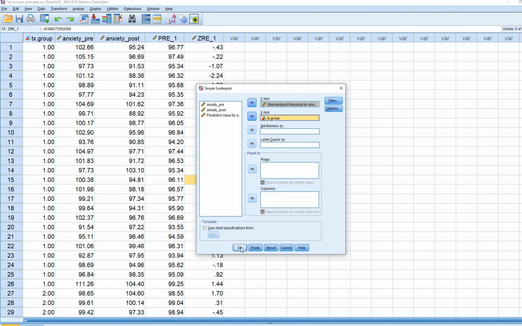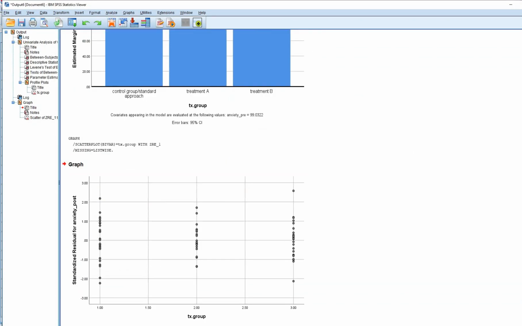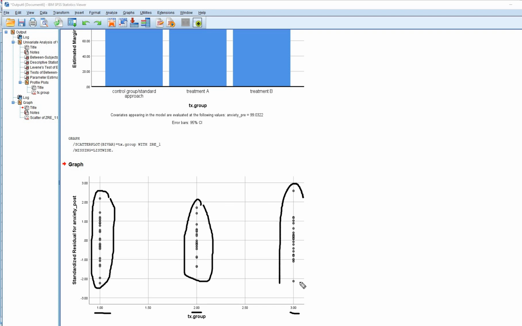So if I do it this way and click on OK, you'll notice that we have residuals for each group. There's group 1, group 2, and then group 3. And what we're really trying to do is to determine if the spread of the residuals is markedly different across the 3 groups. If there is a considerable difference, that might be evidence of a violation of homogeneity of variances.